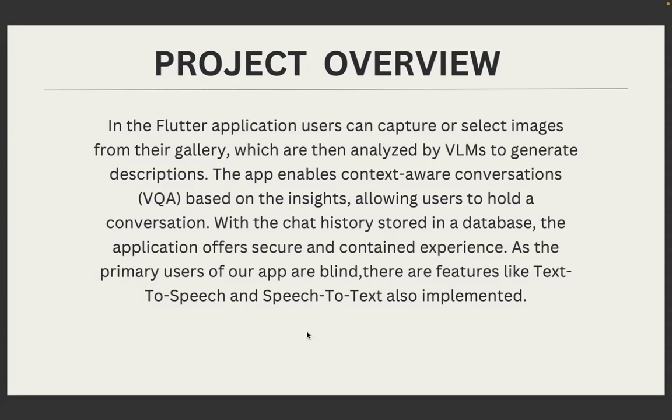Before we get started, let's take a look at a brief overview of what our project is. It's basically a Flutter application in which users can send in visual input, be it images or videos, to the model to generate a brief description of it using pre-trained models. There are also features like text-to-speech and speech-to-text implemented.